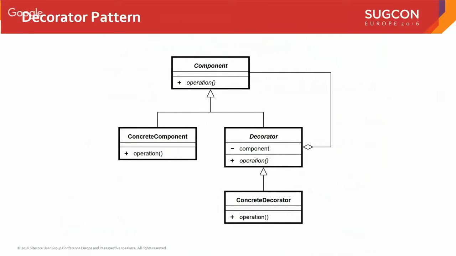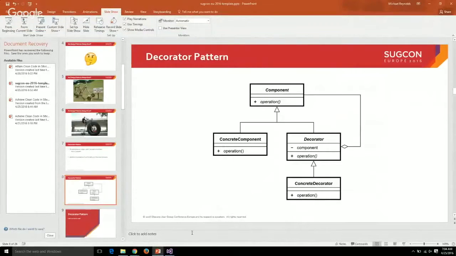So this is what it would look like. Over here you have a component, and then you have a concrete component which implements an interface called decorator. These are the methods that are defined on it. This one is private, and this one is going to be public or protected. Then there's a concrete decorator down here. So this is how it's all tied together. This seems like overkill to me. You don't need all this. You can just have an interface called decorator, a class that implements it, and another class that implements it and takes an instance of the other one into it, if that makes sense. So let's see an example real quickly.